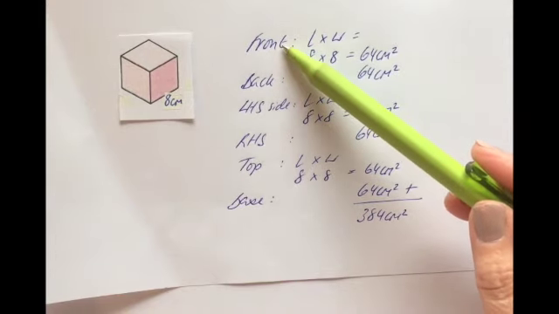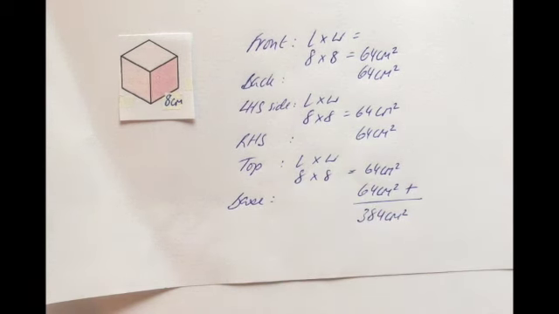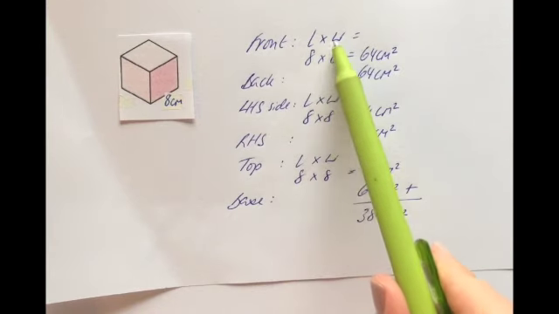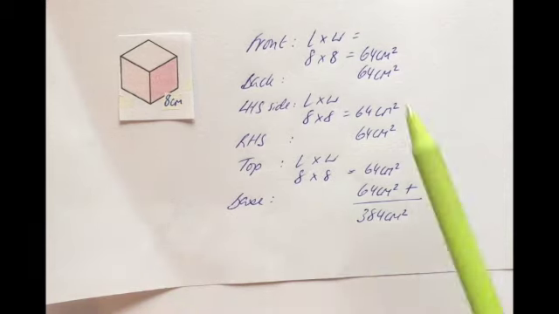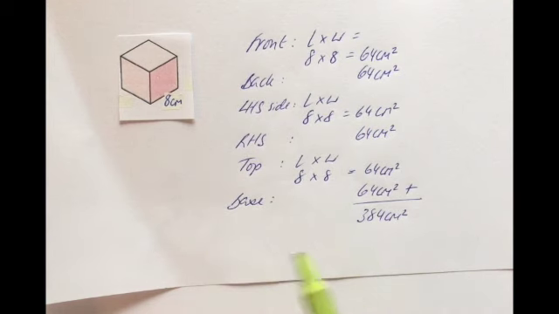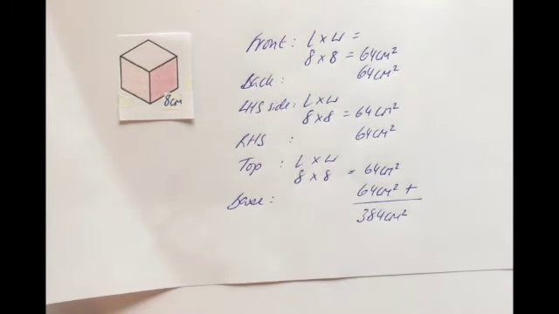Okay, I'm going to look at the front first, then the back, then the left-hand side, then the right-hand side. And doing it bit by bit allows you to ensure that you are getting every single surface and that you're mindful of what shape every single surface is. So it is a good way to introduce surface area. But by all means, if you can speed up how you're doing it because you totally understand what you're doing, then do that. But as we move on to the prisms, you'll see that this layout will prove to be very useful to you there as well.